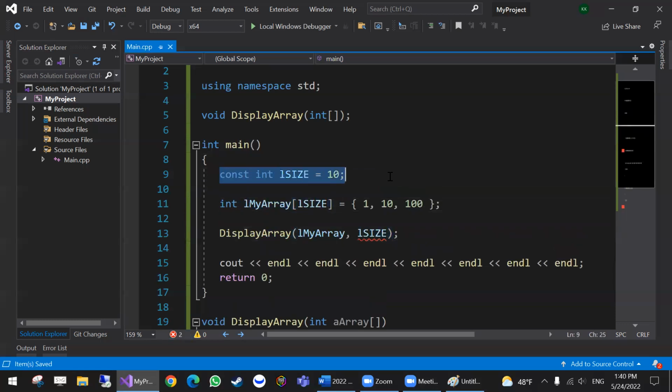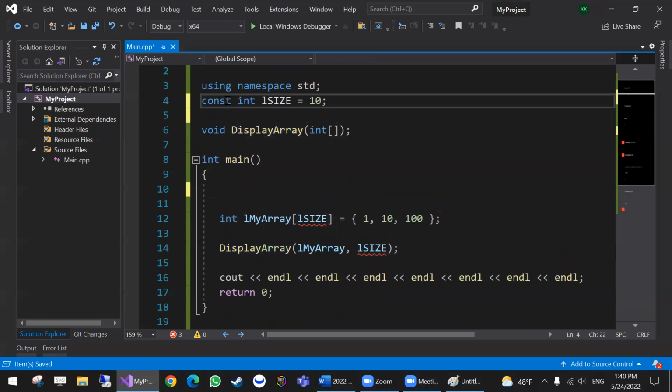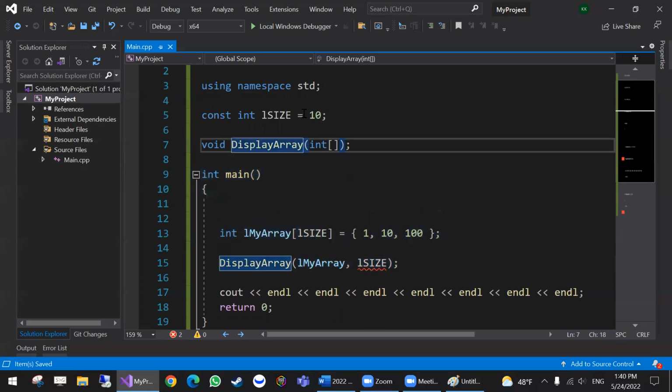What you want to do is something like this. You assign it once. As a matter of fact, you put it as a global variable. This is the size, and everyone references it. If the requirement has changed, or your boss or your customer asks you to have a different size, then you change it in one place.